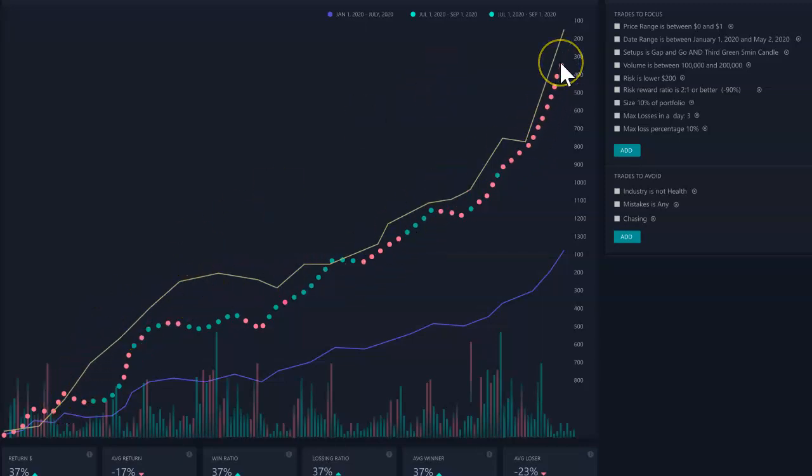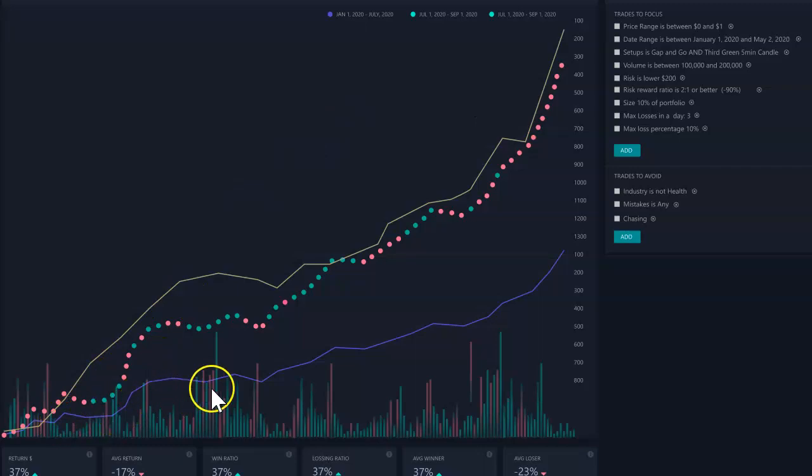This yellow line will represent what would have happened if I only traded within this range, trades within my plan. So what it's going to do is take all the trades that are in green and form a line that represents the cumulative return, but excluding those trades that didn't follow the plan. This gives the trader an idea of, okay, if I would have followed my plan, I would possibly be this much better in theory.